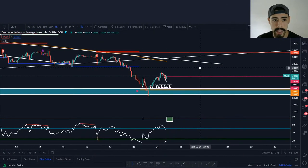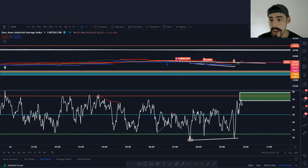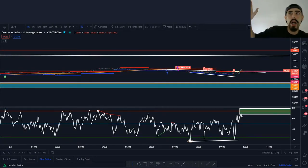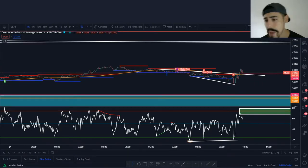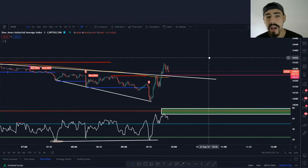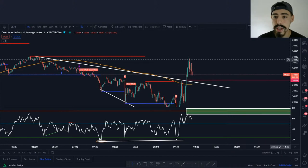Do you know how easy it is to give a weekly outlook on the market? Guys, literally go to the weekly time frame and just look at it. Oh, it looks like it's gonna recover. It's not that hard, guys. All right, weekly analysis is easy. Anyone can do that. That is easy as can be. Harder is to trade intraday and as well scalping and getting it right.